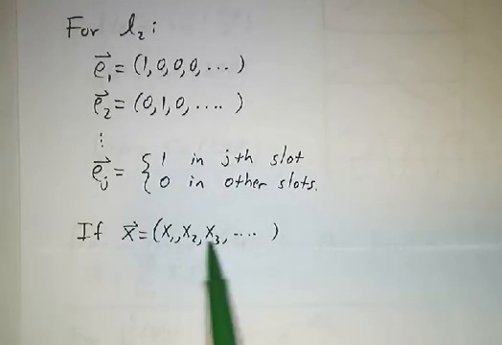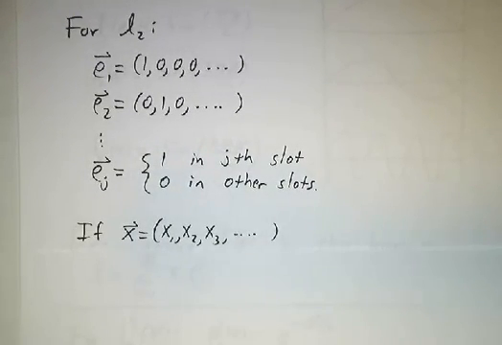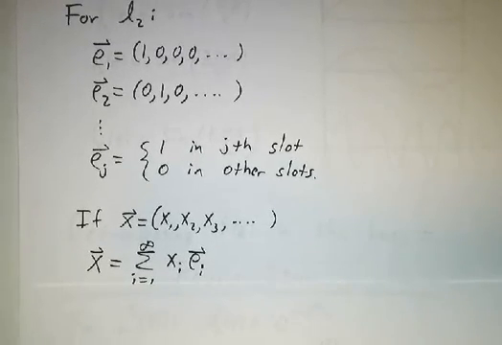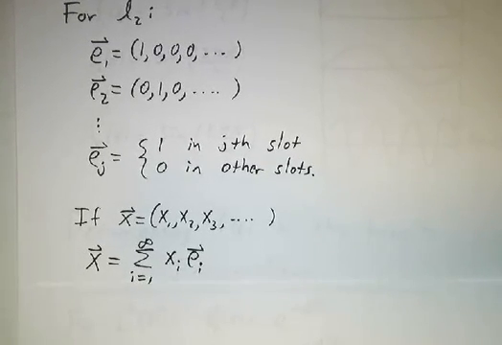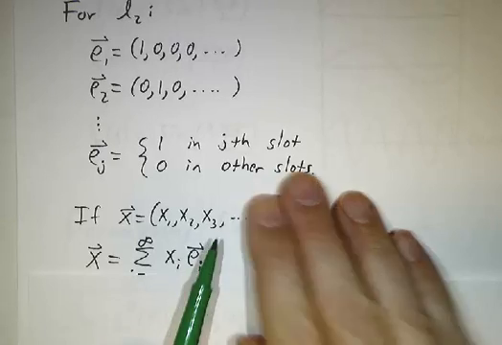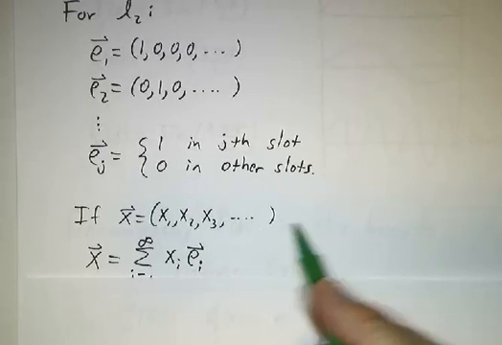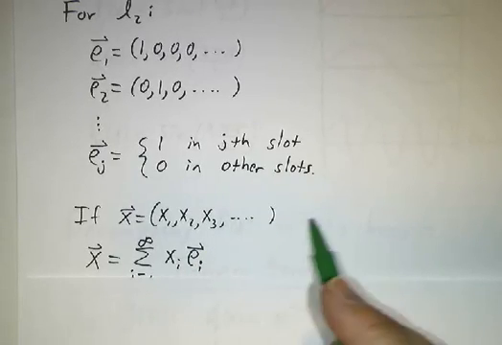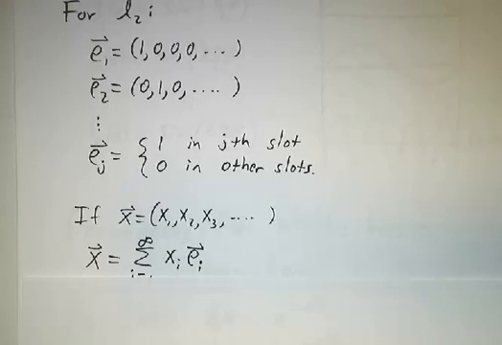And if you have any old vector, you can write it as x1e1 plus x2e2 plus x3e3 and so on. And the point is if you do the sum and you cut it off after n terms, then what's left is small. The sum of the remaining coefficients is very small and we win.